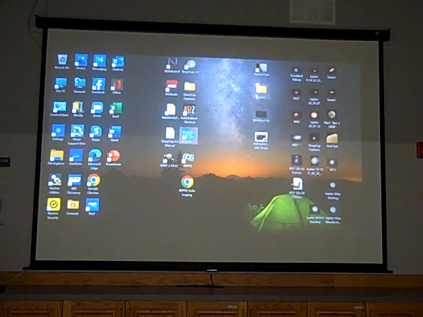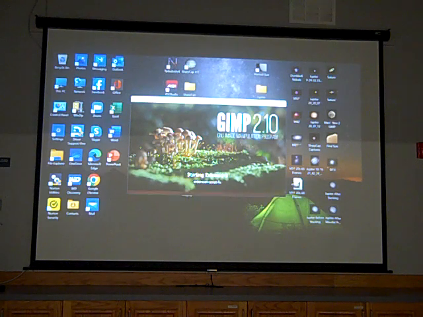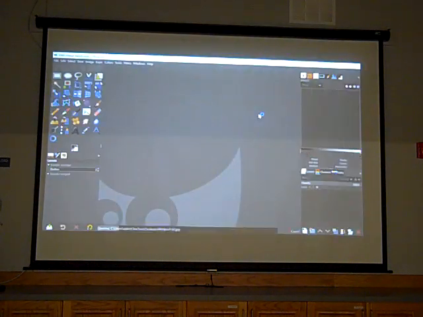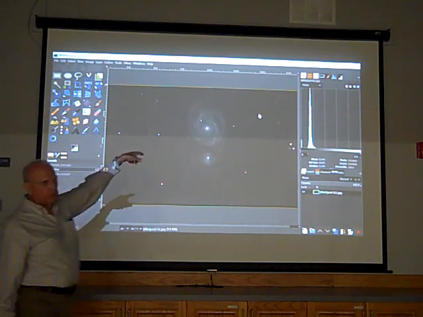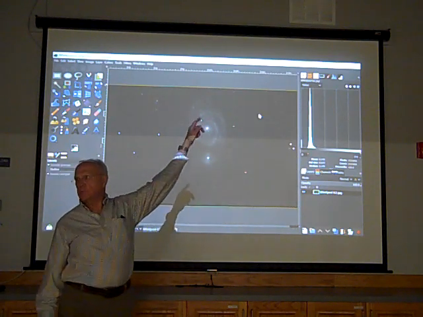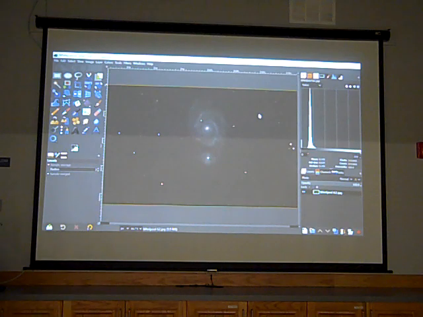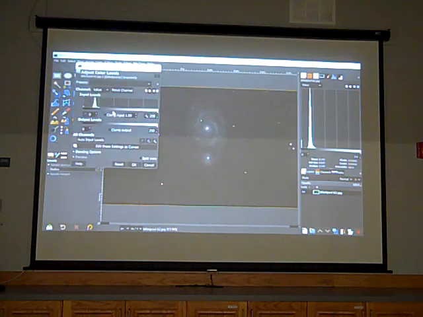Okay, I'm going to do two more. I'm going to illustrate stretching, and then I want to go to that image of the sun, which I think is kind of nice. Okay, 20-second exposures. I took 60 of these. And this is, again, I want to bring out the details, so I'm going to do some stretching.